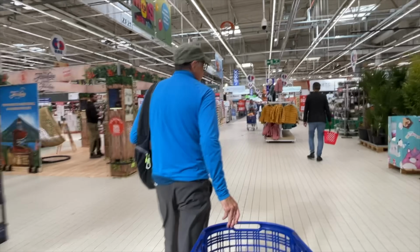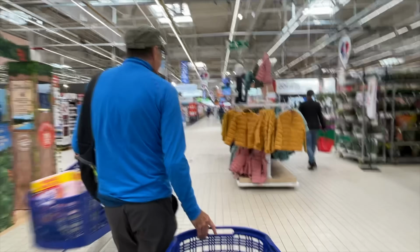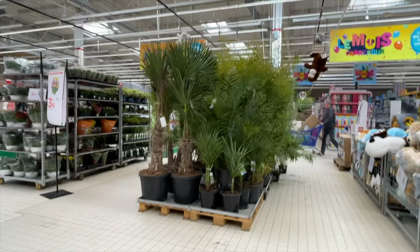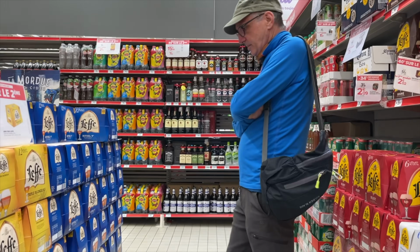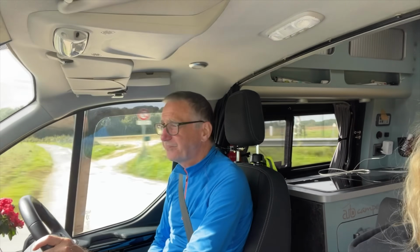Being escorted out, I think. Eh? Are you escorting me out? He's just stopping me. Oh my god, look at all those clothes. We got some stuff there. We bought some beer for one of our lads' birthdays. They had an offer on, which is basically the second one you got half price. And it's quite a reasonable price anyway.